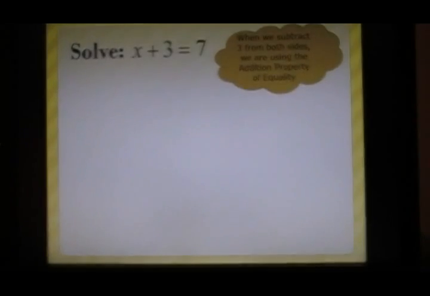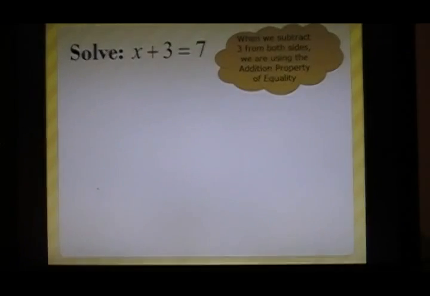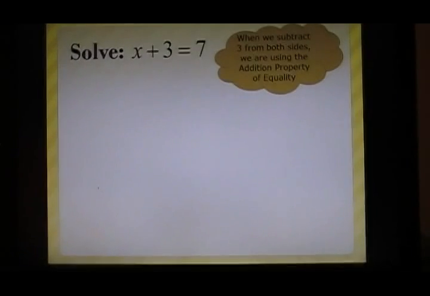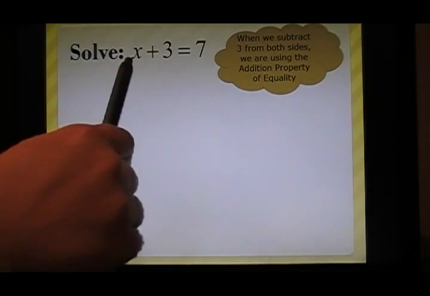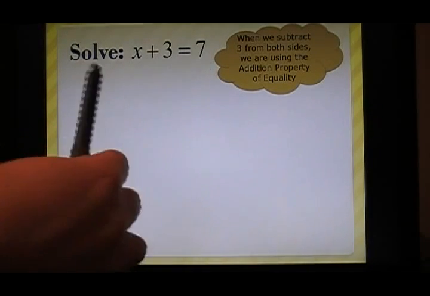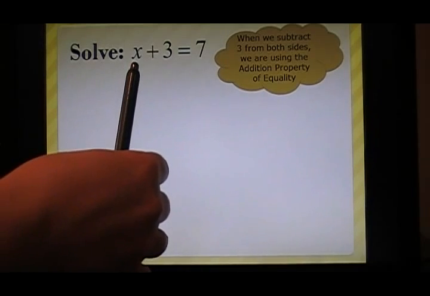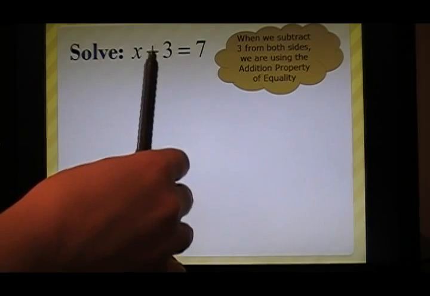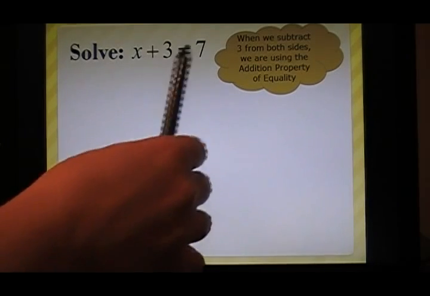Let me try to get my camera to zoom in, focus in here. So if I ask you to solve this equation, x plus 3 equals 7, and you're doing those algebraic processes that you learned, if I'm wanting to solve a linear equation, I can isolate the variable x by eliminating this plus 3. And so to get rid of this plus 3, we subtract 3 from both sides.